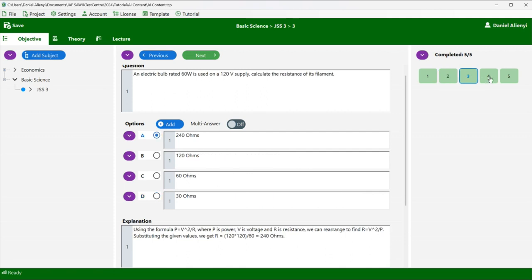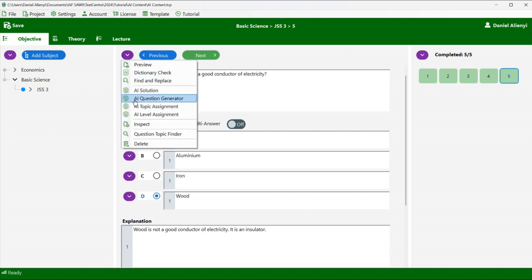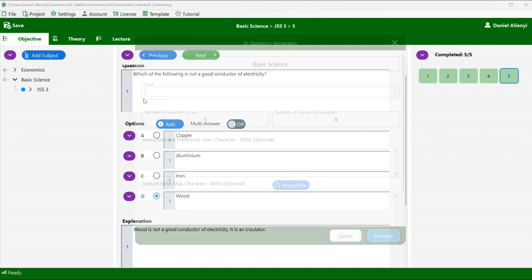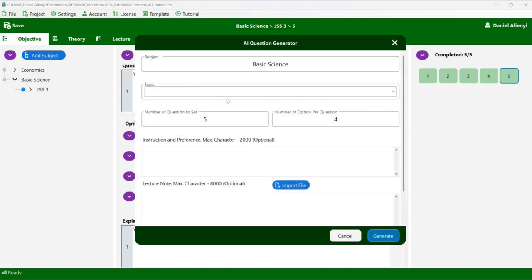But the problem with this question is this may not be relevant to my student, because maybe I didn't teach them anything about Faraday, maybe I didn't teach them anything about the rest. So this is more or less like a generic question. But if you need a question that is tailored to your notes, then that's where the note comes in. So let me show you this other scenario. So let's say I decided to click on generate question. Then I selected the same electricity, and the other settings are the same.